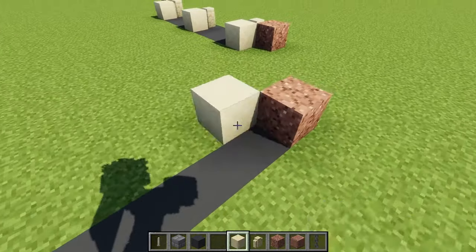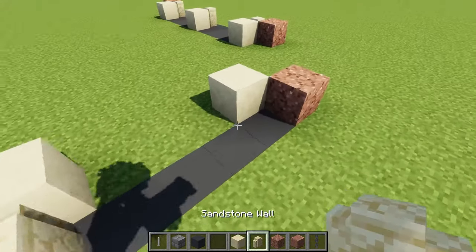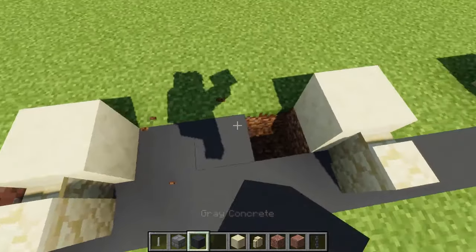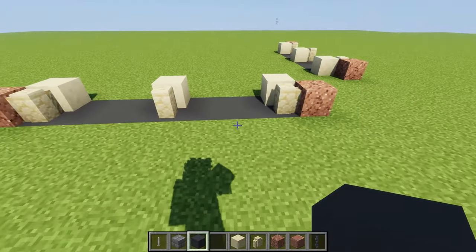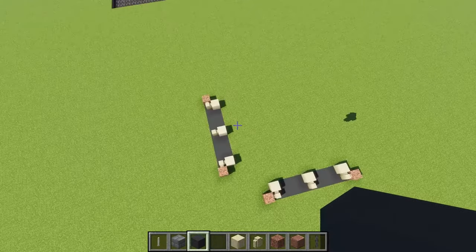Then smooth sandstone on either side and in the middle. Same goes with the sandstone wall, and then gray concrete between these sand blocks like this. And as you can see, now we have like a little corner.